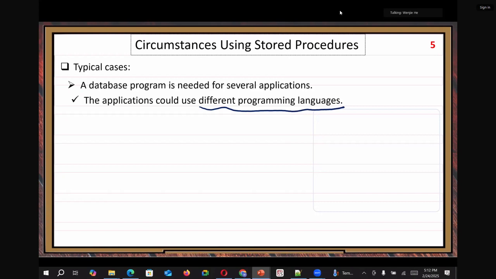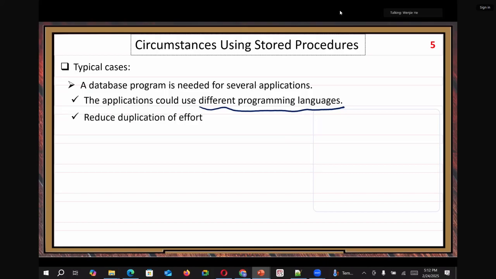People don't want to make the entire web application use only one single programming language. That's too restricted, too limited. So you can use any programming language you like.